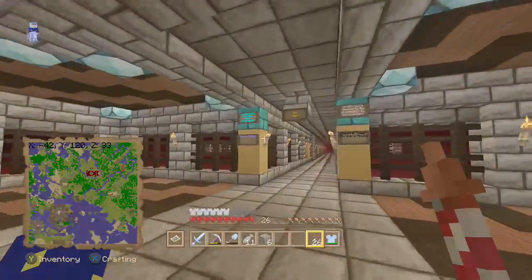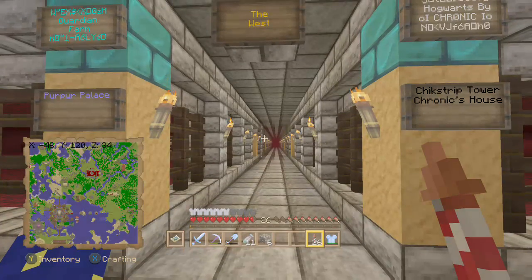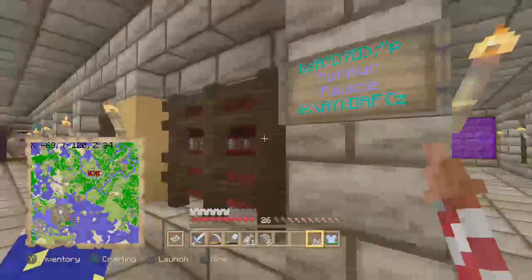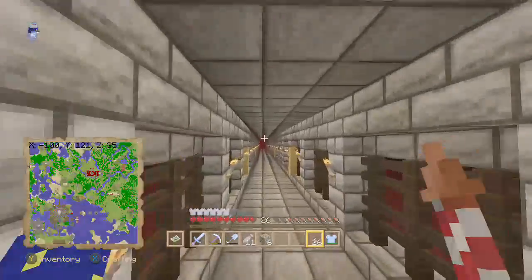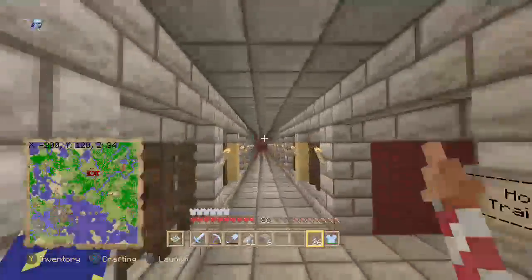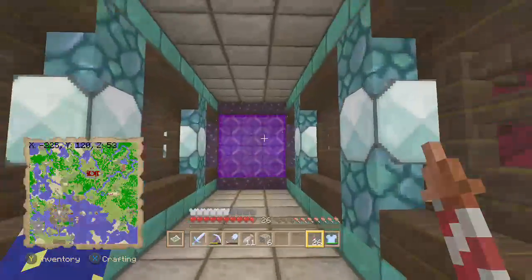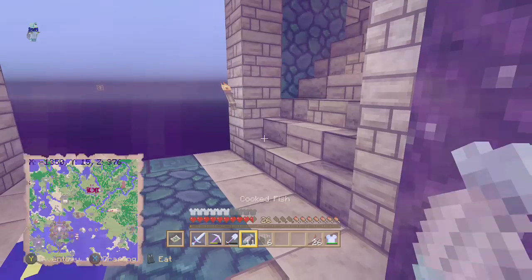Guardian farms this way, to the west. We have the Guardian Farm, the Purple Palace, Hogwarts, and Chronic's house, Chicken Strips Tower. We have Purple Palace out here. I'm going to the Guardian Farm. So, we are on our way to the Guardian Farm, where we will come out and I'm gonna go get some fish real quick.